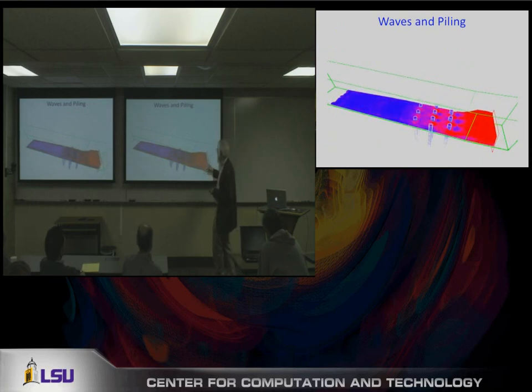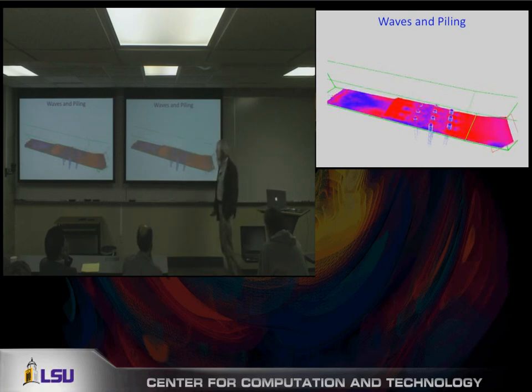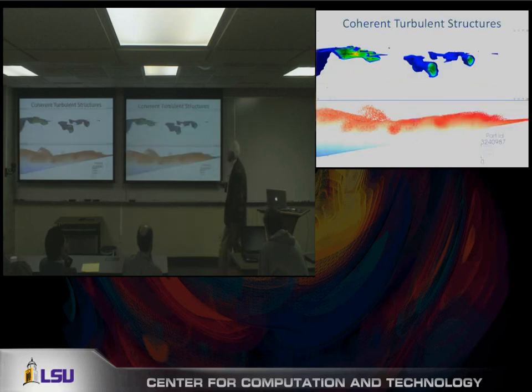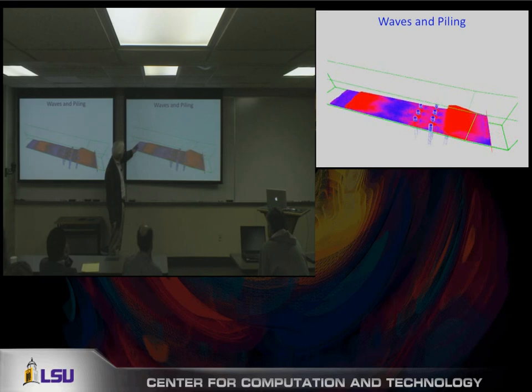This is a different application, some very simple, less number of particles, waves, so, vegetation in the surf zone, or piling or something, but so they happen to be cut off. This I did trying to impress somebody one afternoon, because she was interested in piling in the surf zone, and so I did it. But what was interesting was that if you look at the water line, so here's the still water line, and then the first wave comes, and all of a sudden it moves, and it stays up.